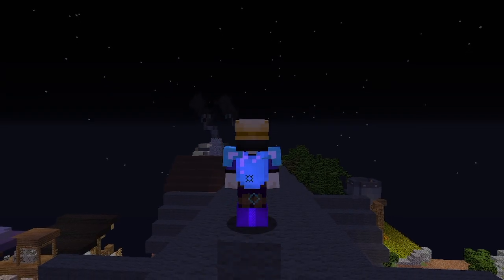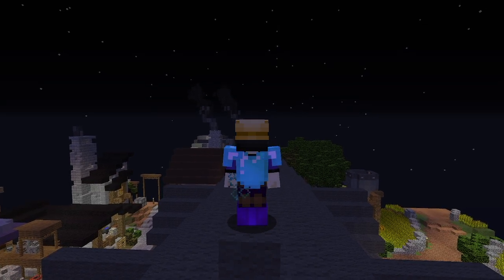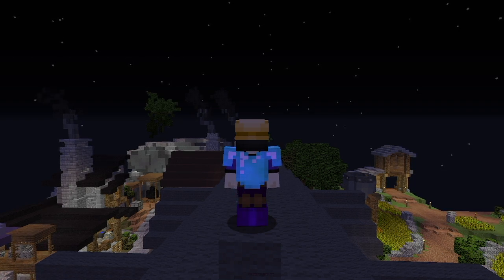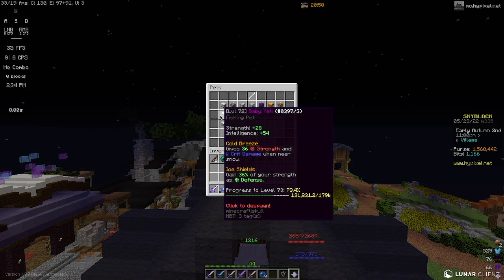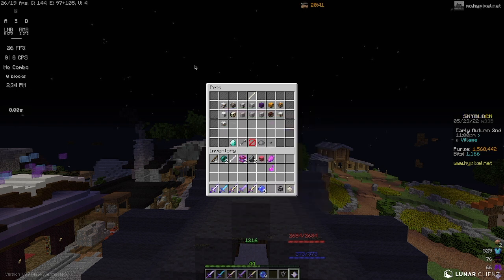Oh yeah, there's one more thing that I had to mention about this setup. And that is the pets. So the pets are actually fairly cheap if you ask me in comparison to other pets. But the pets that you're going to want is a baby yeti, which for a level 1 right now is selling for 8.7 mil. And I don't actually have one because I sold it because I don't need it anymore.